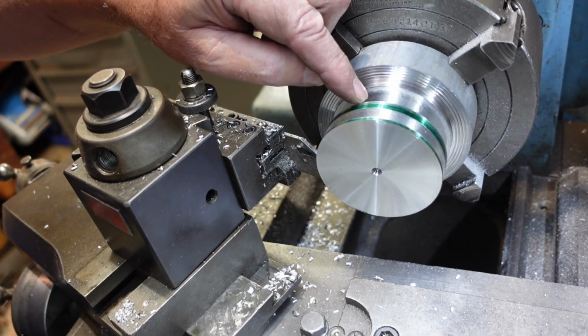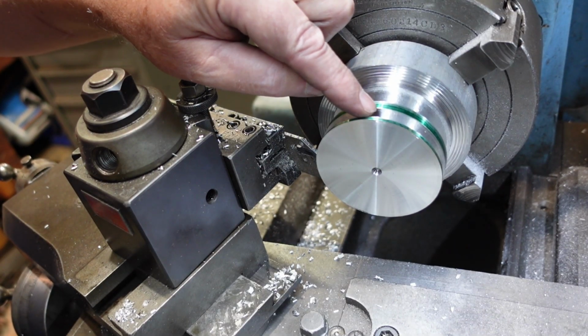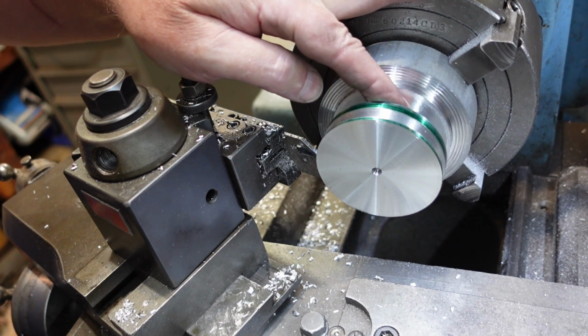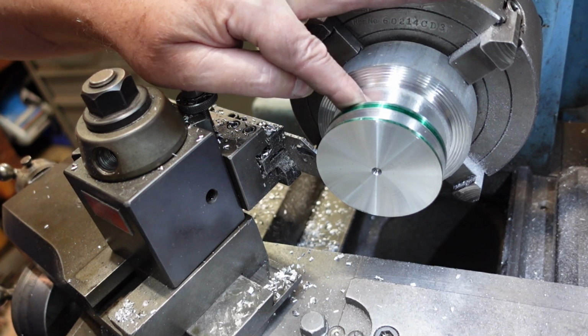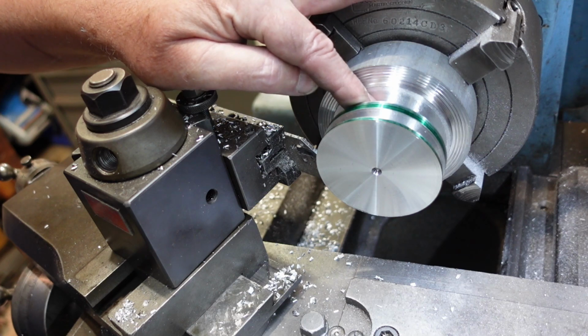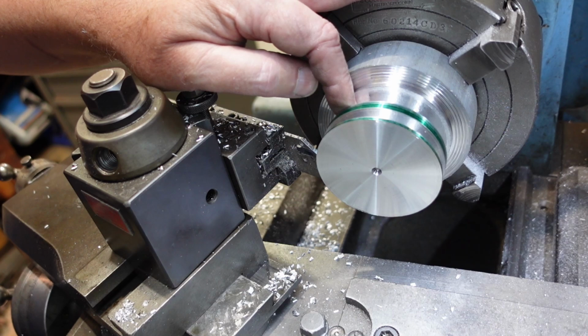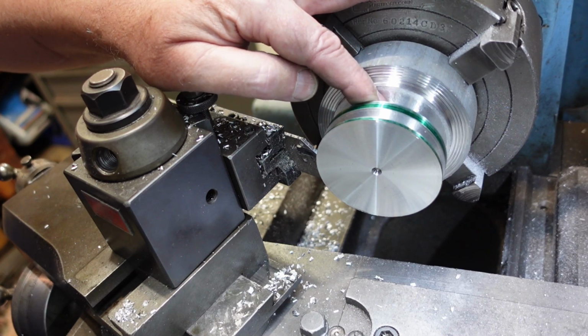I've roughed out my pulley blank. I've got to put a groove in there down to the root of the V groove. I've also reduced the diameter here for the boss where the set screw goes. I haven't taken that all the way down, just down enough to give me a convenient working surface.